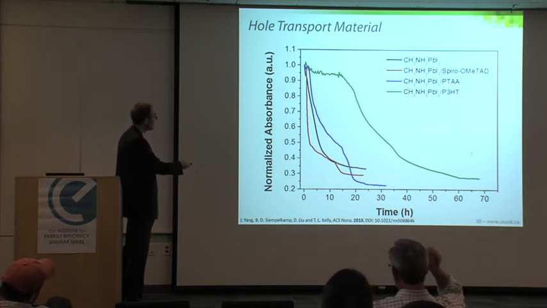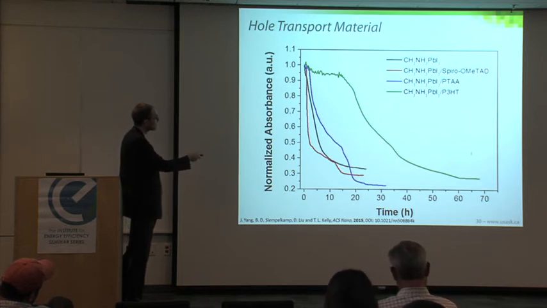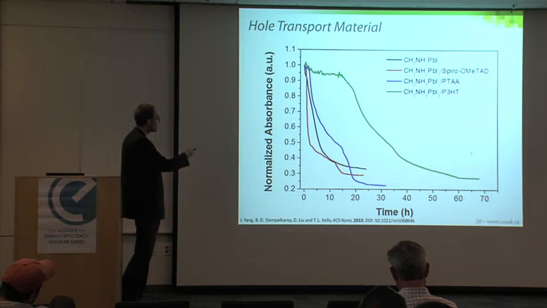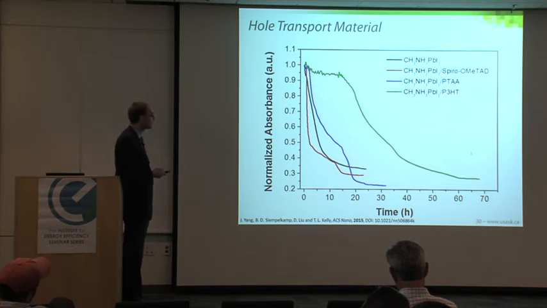Polytriarylamine, ditto, very, very little effect. But if you go to something like P3HT, there's actually a bit of an induction period before your perovskite film decomposes. And it was kind of interesting to see why that might be. And so we looked at the morphology of these samples for clues.